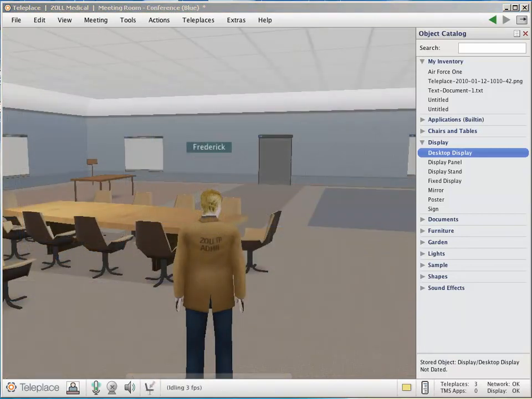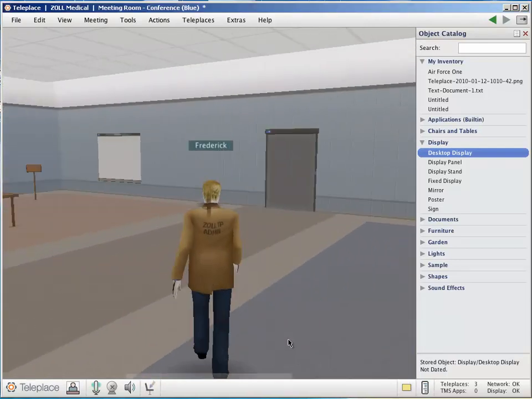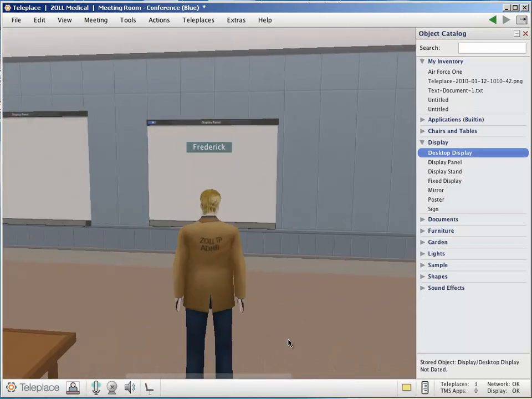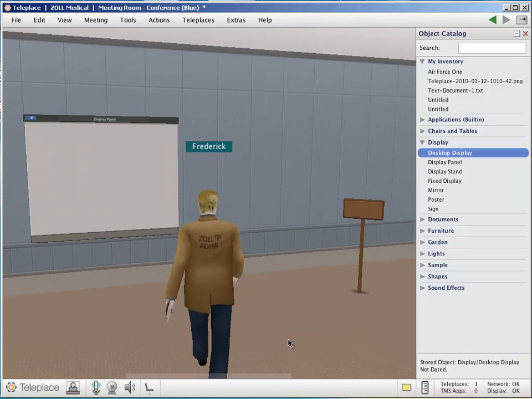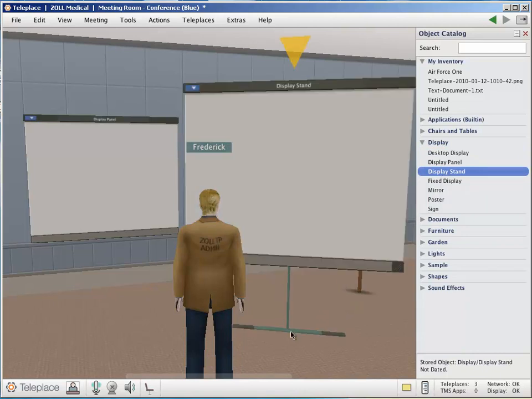I removed the desktop display for now just to keep the room uncluttered. And I want to show you some other things that we can do. Suppose we want to set up an area here where we're going to work with a number of different screens and we want them sort of nicely displayed. You can do a display stand. A display stand just comes out, it goes on the floor.